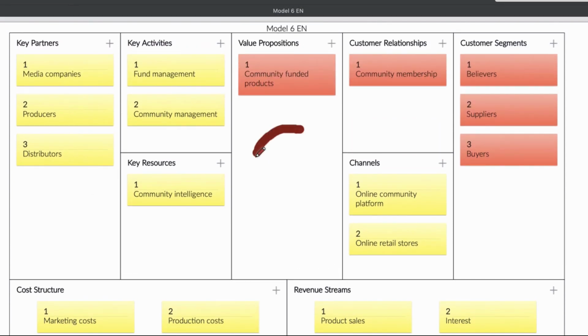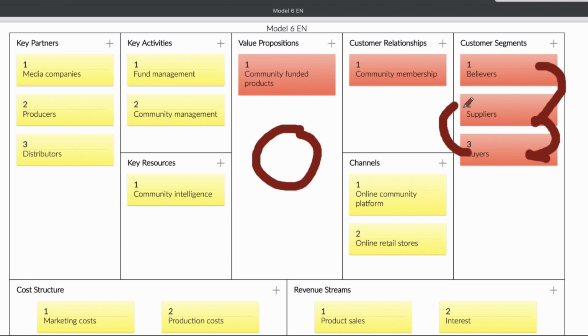It's important to know that you have a community, and in the community you have believers, suppliers, and buyers. Most of the time, the believer will become a member of the community, so they pay a member fee. And the supplier will put their product on the community, and you can sell it to the community. It's that simple. And buyers can also buy the products on the community. You have to see it like this: believers can become suppliers, but suppliers can also become buyers. The other way around, buyers can become suppliers, and suppliers can also be believers. It depends what kind of product it is and how you make it.